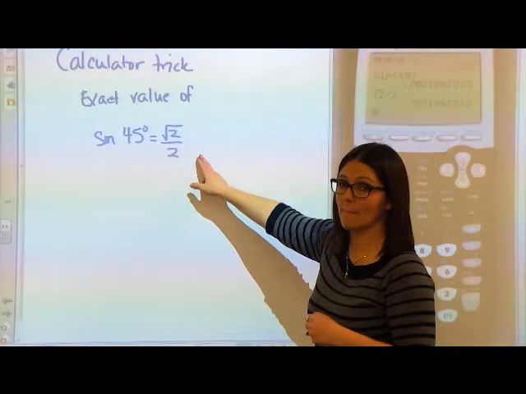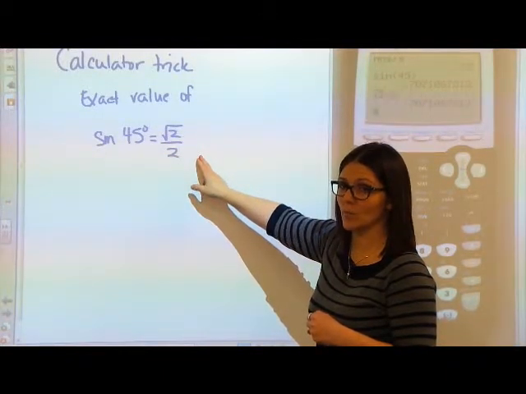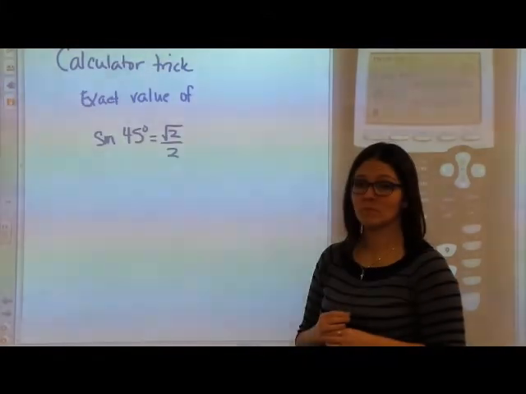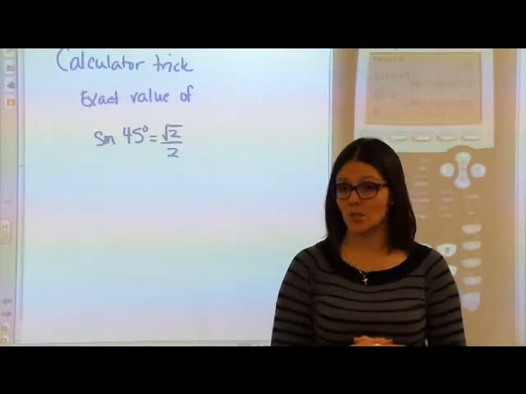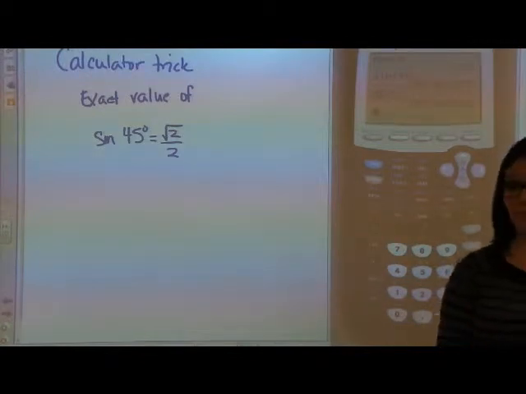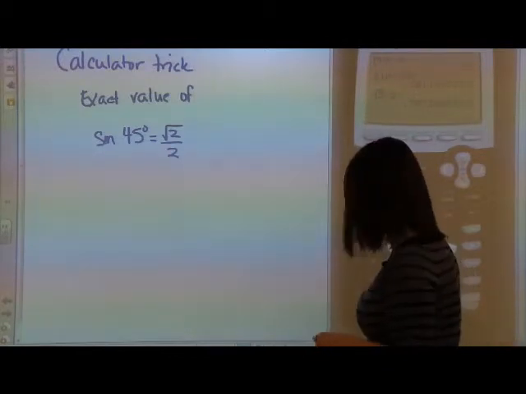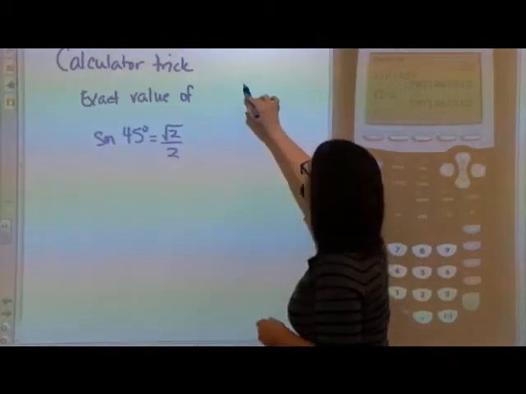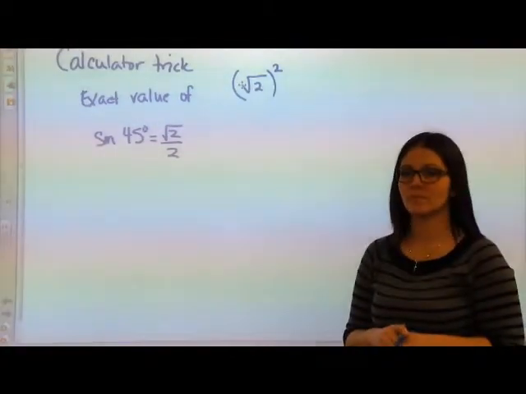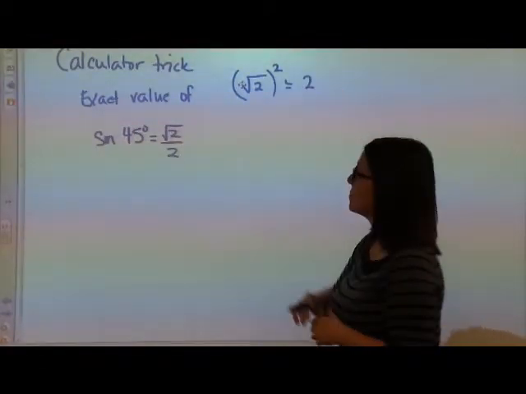Rational numbers are what? They are fractions that the decimals either repeat or terminate. Irrational. It would be irrational because what do I know about root 2? Root 2 is an irrational number. So I know that this decimal is going to extend on. The other thing that I know about irrational numbers, or square roots, what happens if I square a square root? Cancels out, and I end up with 2.